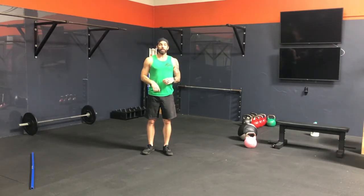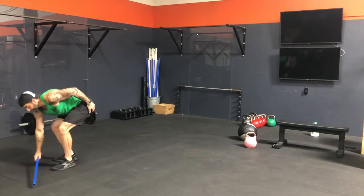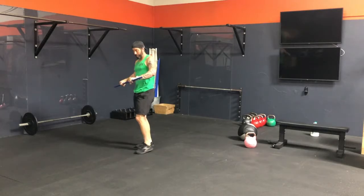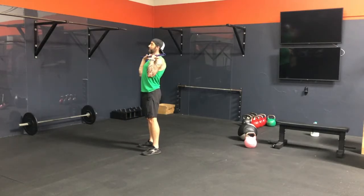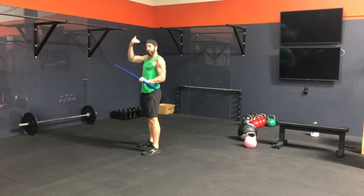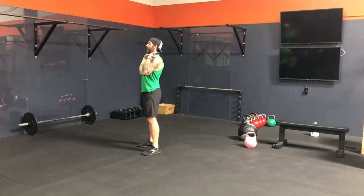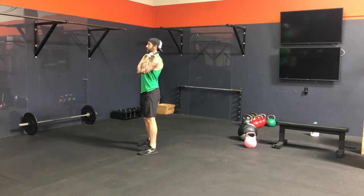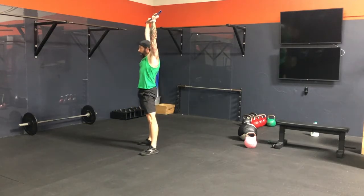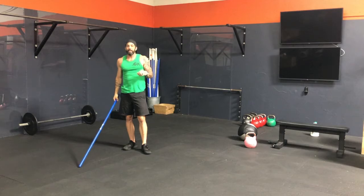What I want you to do is use a broomstick or no load for your first round and just practice positions. So if you have a broomstick, grab that. Practice gripping the bar. When you have a broomstick, it's probably not going to sit on the shoulders because there's no load, but keep it next to your neck. So gripping the bar, driving the elbows up. From here, squat down, legs, then arms. Practice that timing.